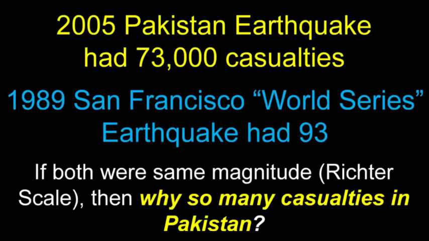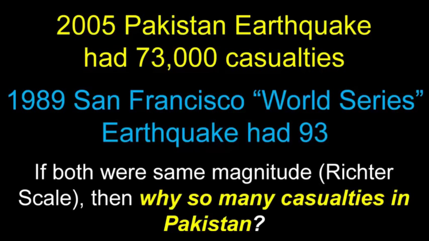And so where we have transform faults in the United States, over there on the western coast of North America, we find a transform fault, but also there in Pakistan. So there's two different earthquakes, one that occurred in the United States in San Francisco in 1989, and another one that occurred in 2005 in Pakistan.